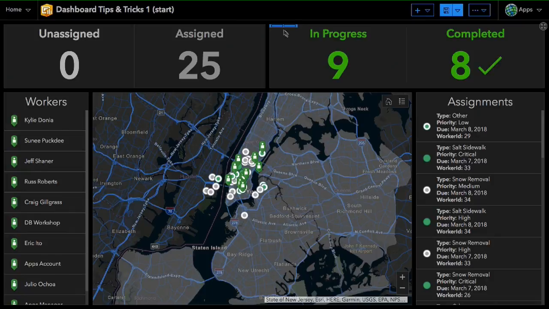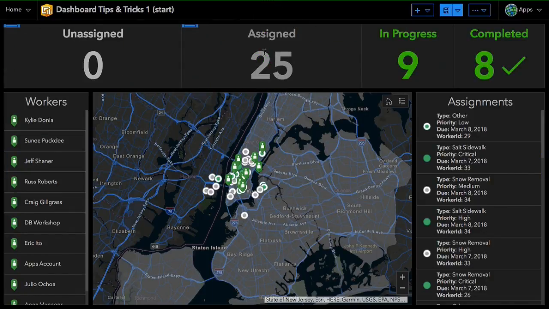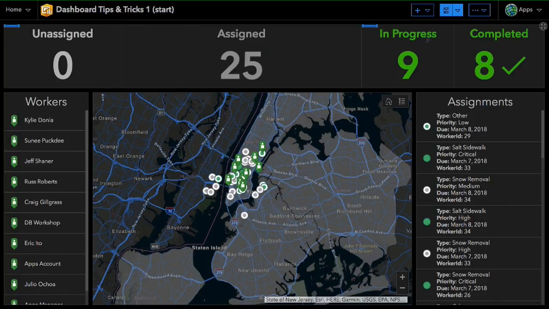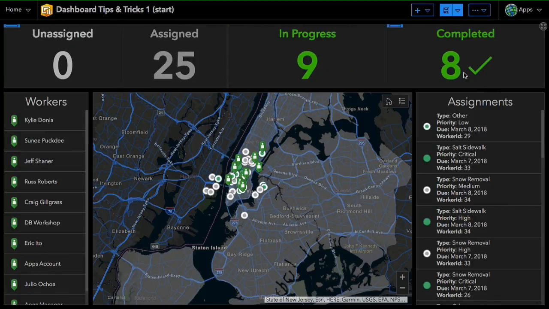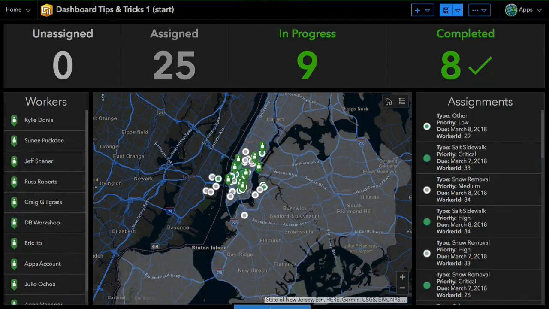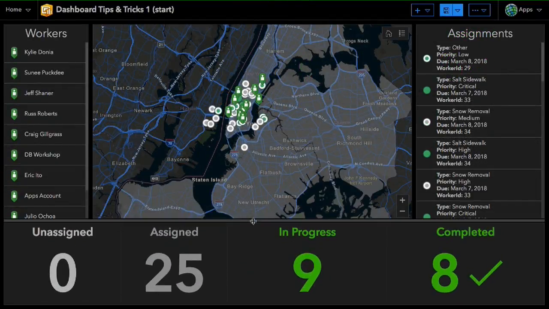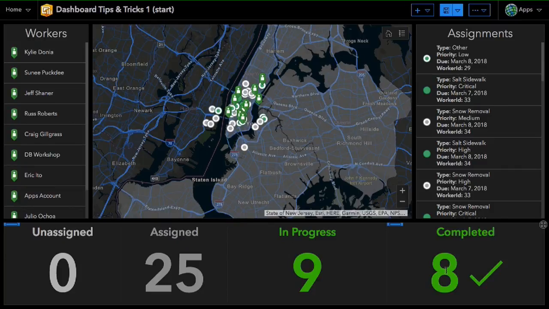And then in addition to that, you can drag actual group and group that group to another group. So now I have one large group at the top representing the status of different assignments. This highlights how I can move this entire group maybe to the bottom of my dashboard, like this. And instead of having to move 4 separate elements, I just move 4 at a time. It's pretty nice.